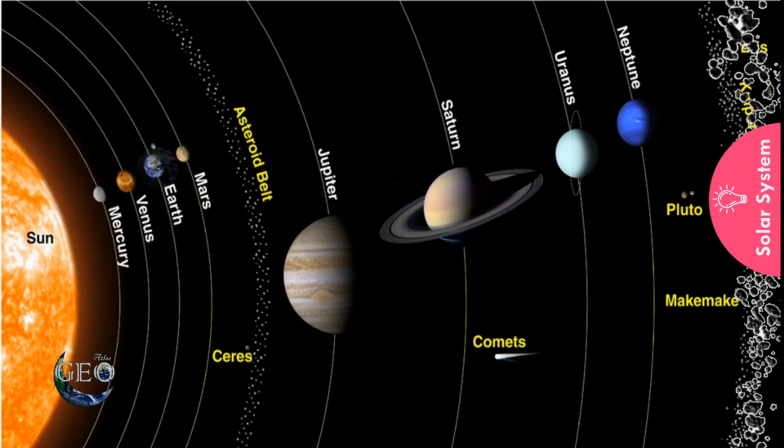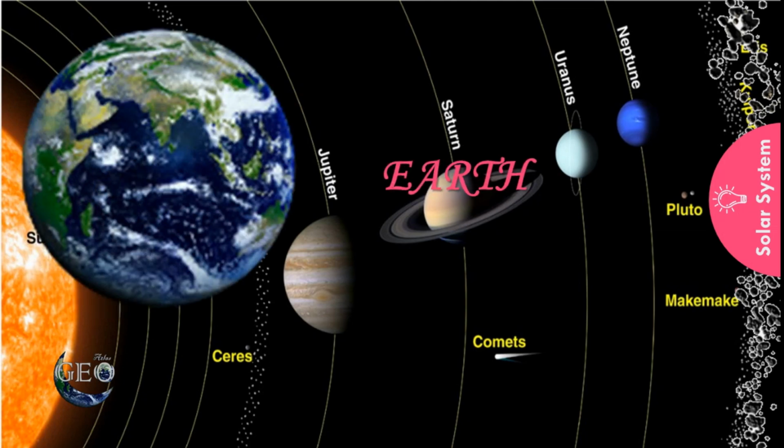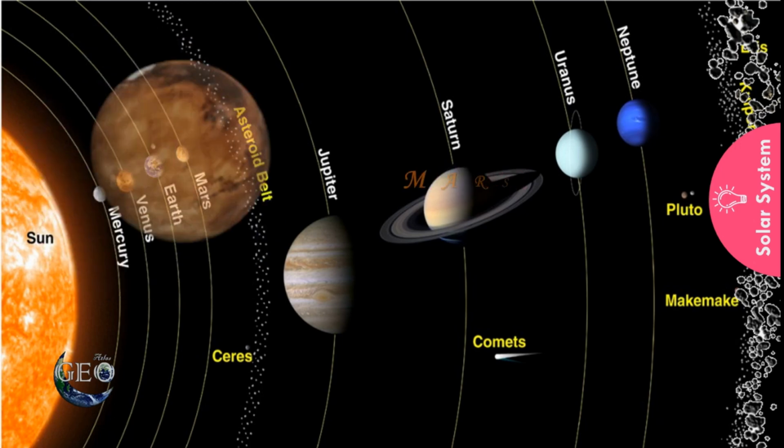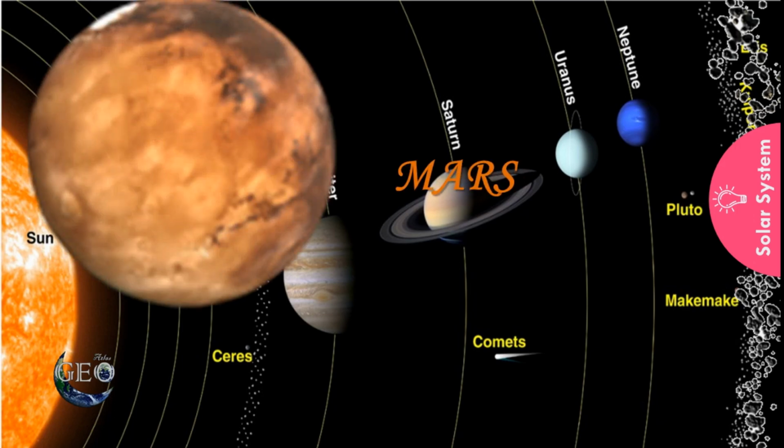The next planet is Earth, a planet which hosts living beings. We can talk in much more detail in a separate topic. Earth and Venus are combinedly called sister planets or twin planets because the shape and the size of both planets are almost equal. The next planet is Mars. It is also called the red planet because of the iron oxide present on its surface. It is approximately the size of our Earth.